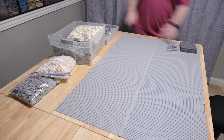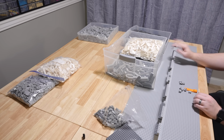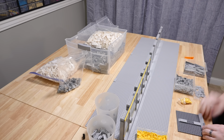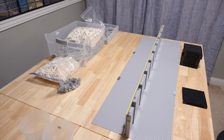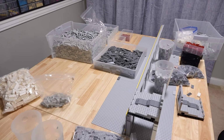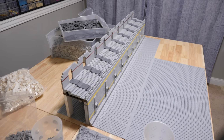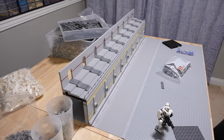Now that all the mechs are complete, it's time to build an arena for the battles to take place. I started by laying down 6 48 by 48 base plates and worked on building the main wall at the back of the arena that would be there to protect the crowd from the mechs fighting in the pit area. Next, I moved on to building some tiered viewing areas for the crowd to stand in and a wall behind that section with some doorways for minifigures to come and go.